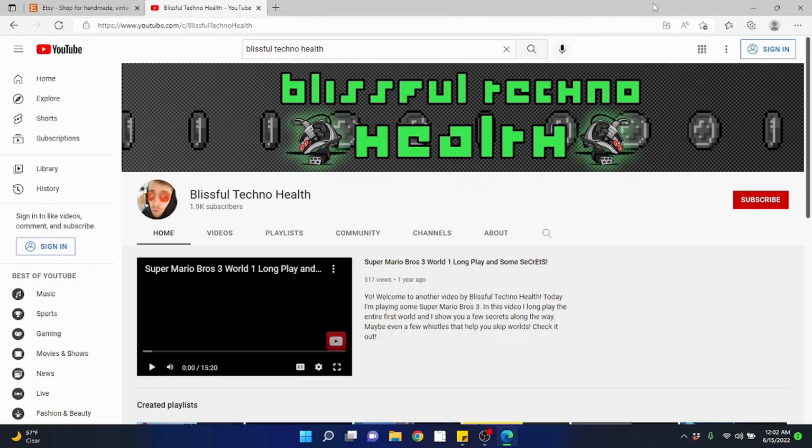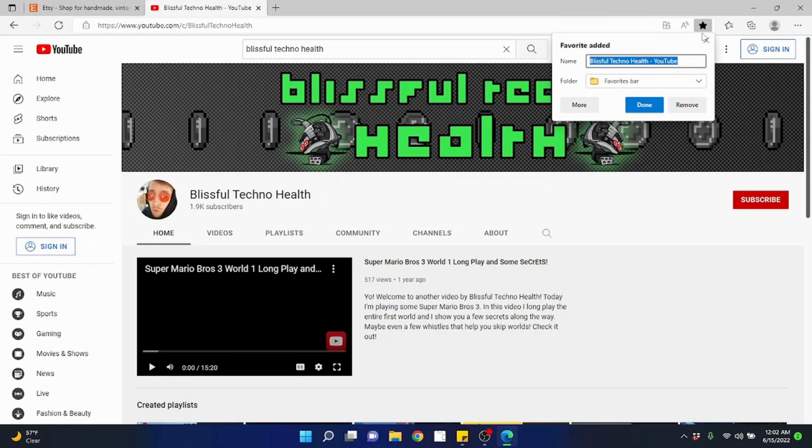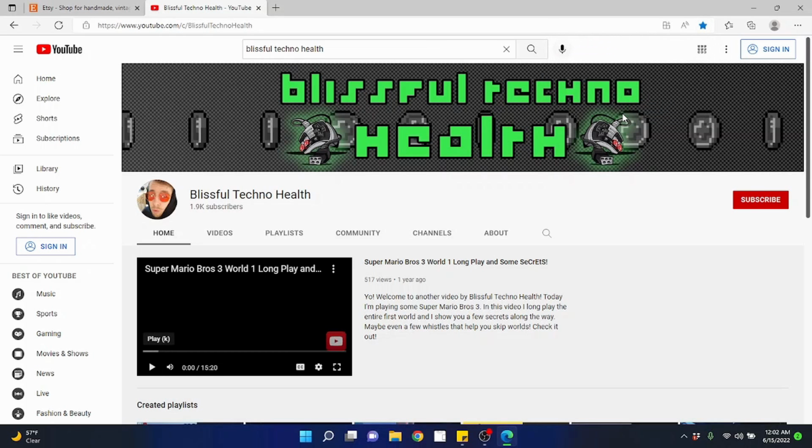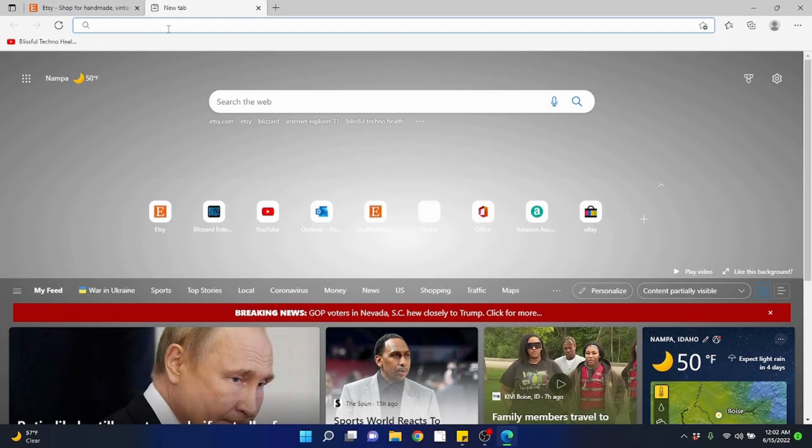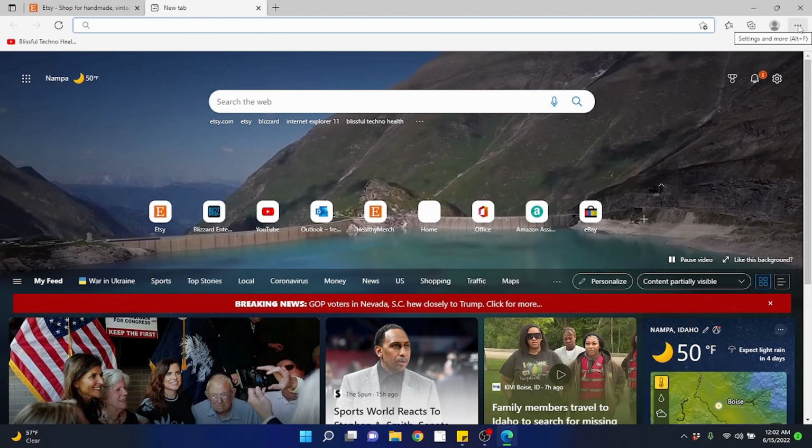Regardless, you can see over here, I've got an arrow, or I'm sorry, a star, not an arrow. If I click this star, it adds it to your favorites, so you can come to it later. Makes it easier to come to. So I can click on favorites and I can save it to my favorites bar or other favorites. You can create other folders, but I can save that here. I can say yes, done. And now if I close that, I have it favorited, but I can access it easily without having to type in the exact address.